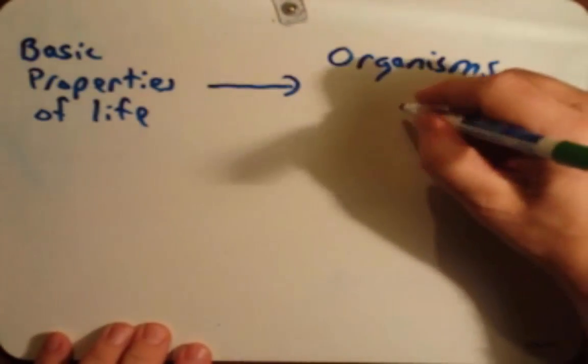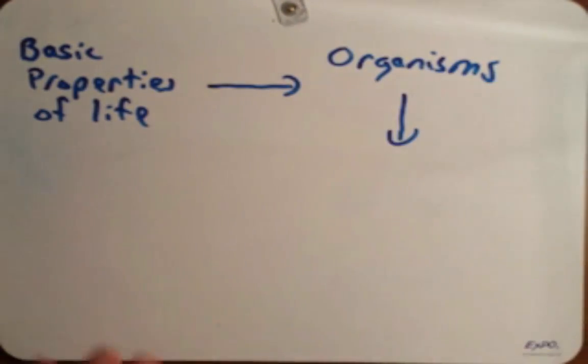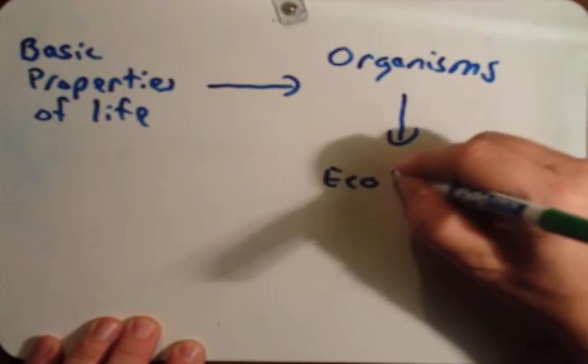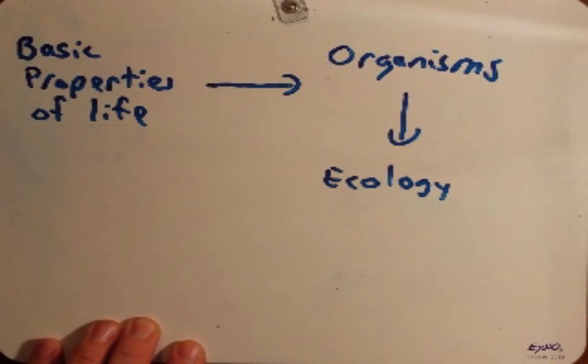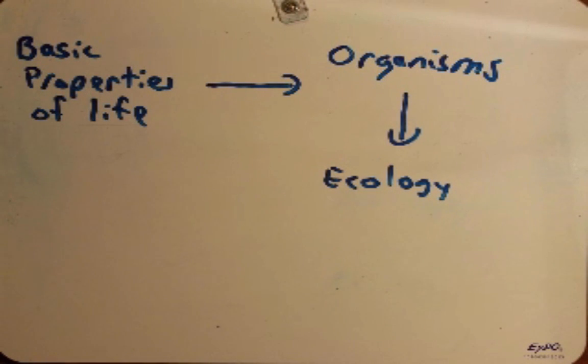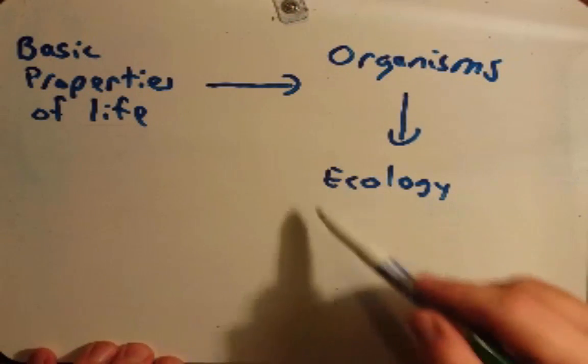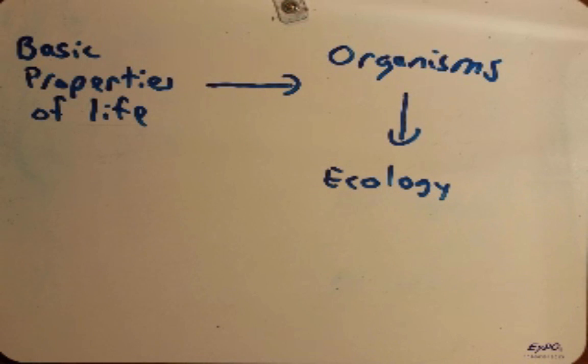We'll then want to understand how these organisms all work together in the same ecosystem when we talk about ecology: how the organisms within common ecosystems influence each other for good or for bad. We'll focus a lot on how humans have affected many of these organisms within a common ecosystem.